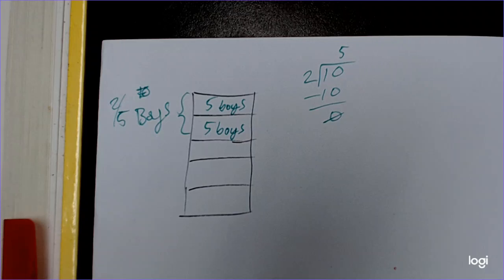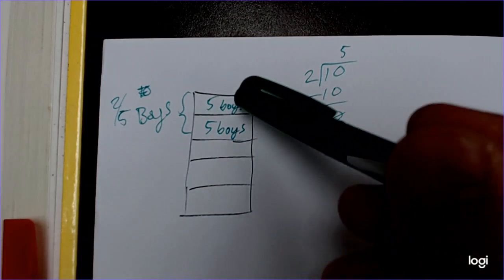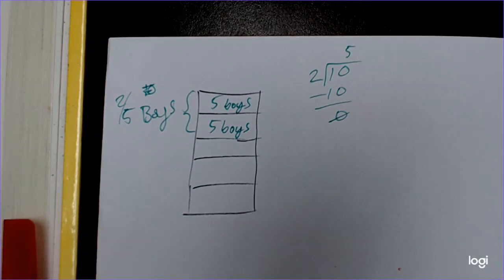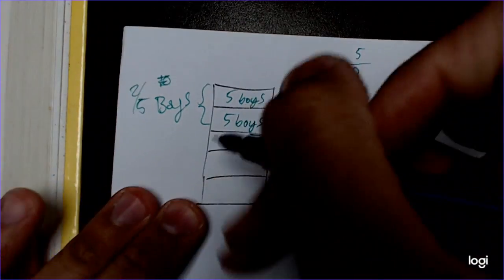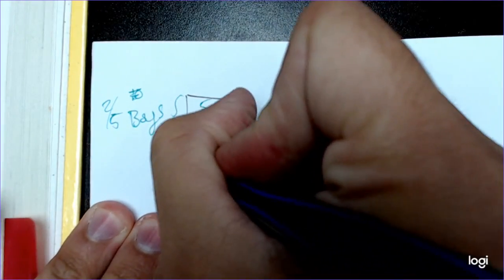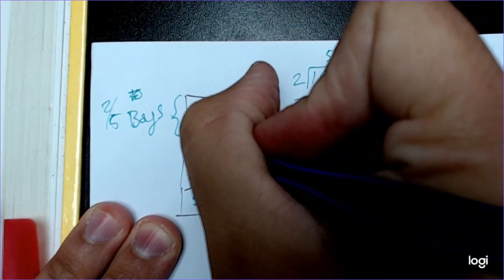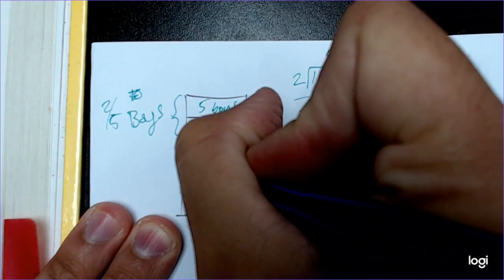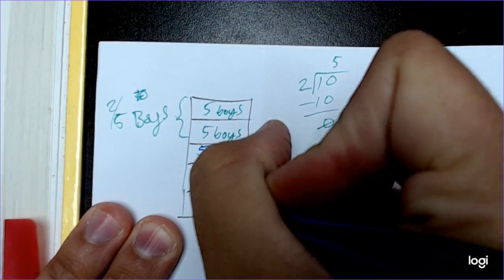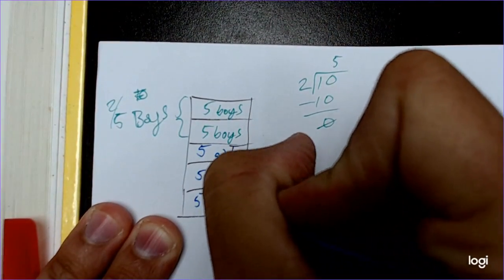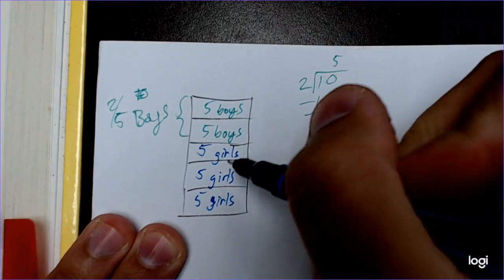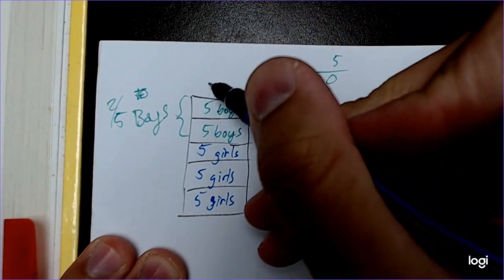And now what I have to do is I have to find out how many students are in the class. Now the one thing that you'll remember from these problems is that every single block has the same amount of people in it. So that means all 3 of these blocks must also have 5 people in them, right? So that's 5 boys, and then since the only other option is girls, that's 5 girls, and 5 girls. Now it doesn't really matter what this object is. What matters is the total amount.